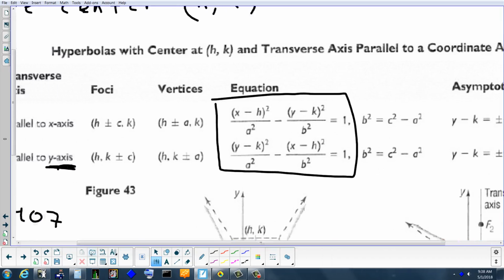So I don't really even think about all these different formulas. I just think in my head, okay, the center would have been at 0, 0 if I've shifted it right 2, up 2. All right, now it's at 2, 2. So you can try to think of all this stuff, but it might make it more complicated. This is really what you need to think about, the equation box.